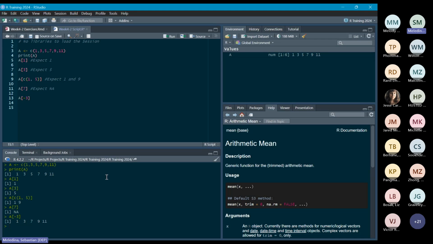Now, if we print A again, you'll see that that isn't saved. That is only affecting the output. The way to save that is to set it to the variable name again.